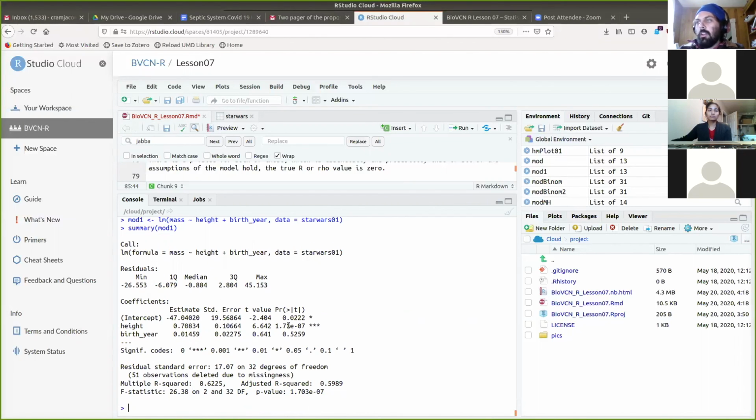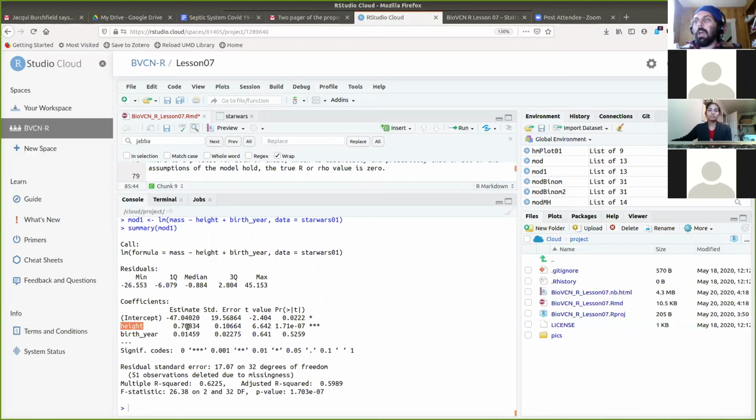And there you can see that height does a great job. We can add birth year, and there's a positive relationship, like older characters tend to be more massive, sort of. But the p-value is really high, which is to say that if there was no relationship between birth year and mass, about 50% of the time you would get an estimate at least this big. Which is to say that it is likely that this estimate here is due to just random chance as opposed to anything actually real.